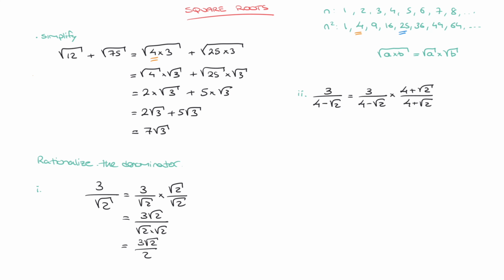Multiplying those two fractions together, though, we then end up with 3 times, in parentheses, 4 plus the square root of 2 on the numerator, and on the denominator we have 4 minus the square root of 2 times 4 plus the square root of 2, okay? And here's how things work out nicely. You should remember the important result that we've seen quite a few times now, and that is the difference of two squares. And I'll try and write it on the far right-hand side here. Remember, actually, no, I'll tell you what, I'll write it up here because it's so important.